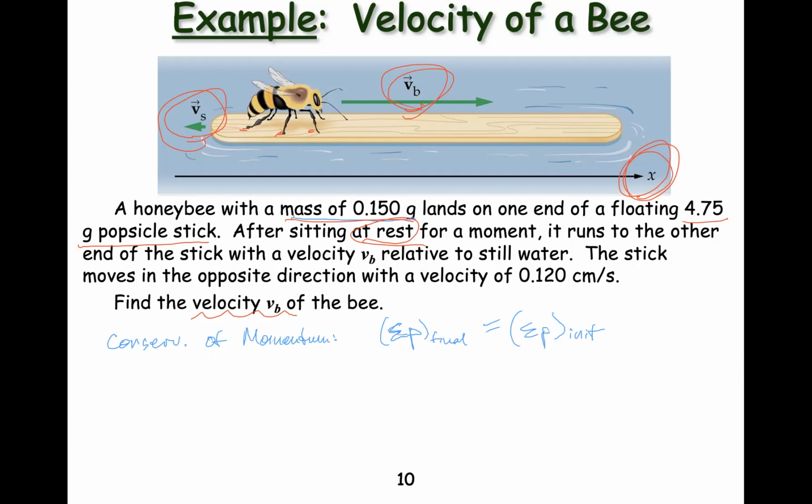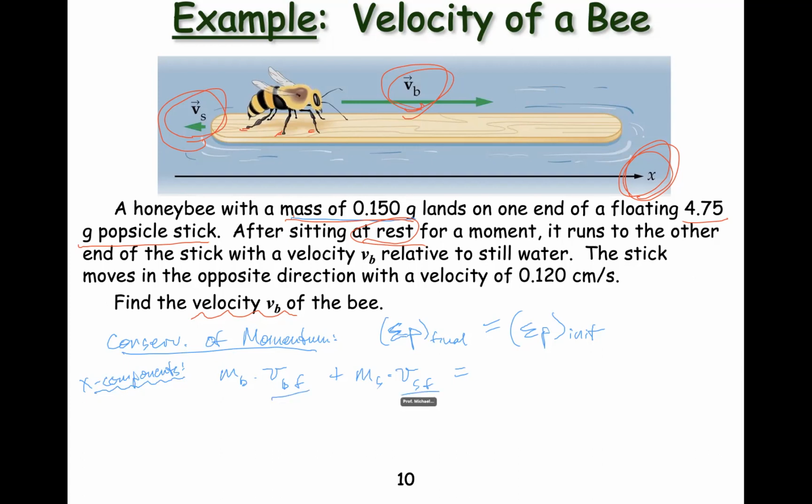But during the application of the impulsive force of the bee's legs, we're going to assume that during that brief period of time, we can neglect all of those frictional forces, that all those outside external forces are approximately zero, and that we can therefore say that the momentum of the system is roughly constant. All right. After the internal forces are applied, we have mass of the bee times velocity of the bee final plus mass of the stick times velocity of the stick final. And again, these are all x components. So I'm dropping the x subscripts off of everything, but I want you to remember in the back of your mind that these velocities could be positive or negative.